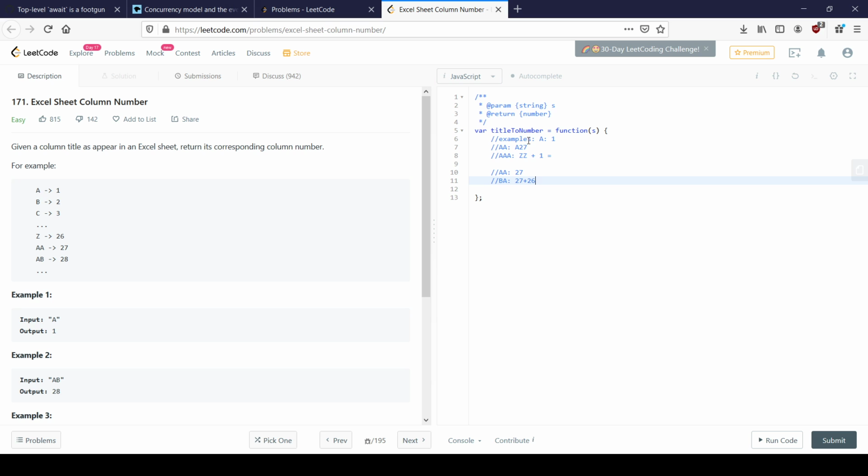So 27 plus 26, that is 53. Well, 53 doesn't really give us a relationship, but the 26 plus 27 plus 26 does give us a relationship.